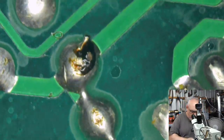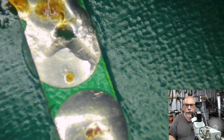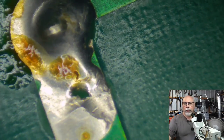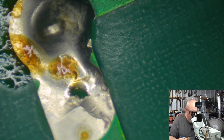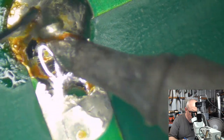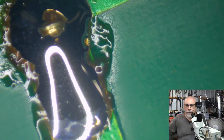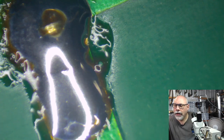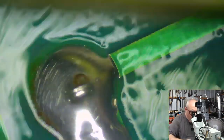Just going to clean it up a little bit here. Have a quick look at this. Might just add some solder to this because it looks a bit ugly. I don't want someone looking at that and thinking, oh, look at the work he did. Make that look a little bit nicer. Nice, smooth joint. Look at that. You can see it hardening there. I love that. Okay, so there we go. That joint looks much, much prettier now. There will be no ridicule.